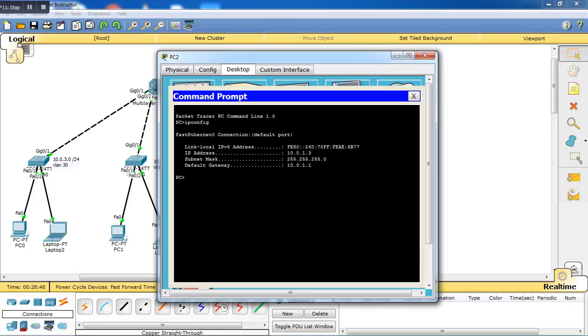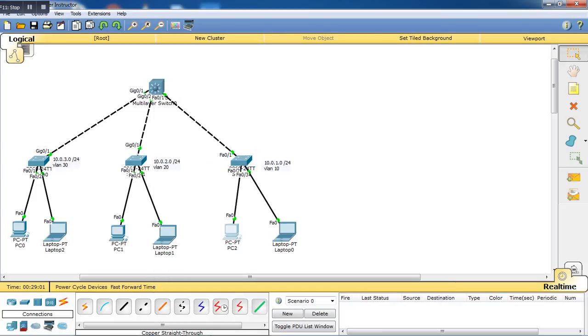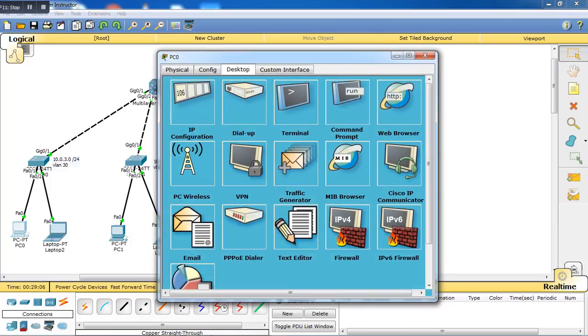Okay, let's try to ping the device on the same subnet, 10.0.1.3. And then for the InterVLAN routing purposes, let's try to ping 10.0.3.3, which is on a separate department.